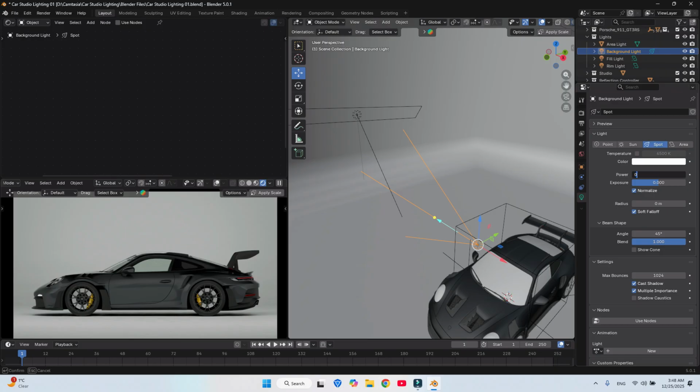If you set it to 0, the background gets darker, and if you put 5000 power, the car is separated from the background. This is a personal option.